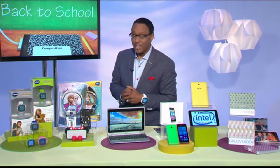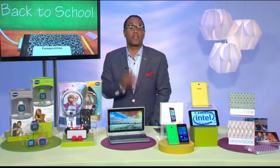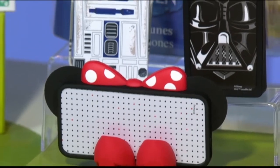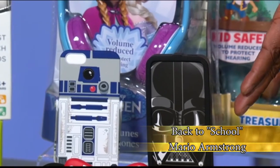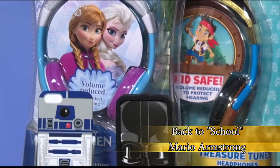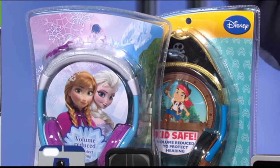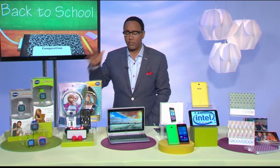Speaking of the kid within us, I have other great kid-fun devices, but also things that can protect our devices. I'm talking about iPhone cases as well as over-the-ear headphones inspired by some of kids' — and maybe some adults' — favorites like Disney, Marvel, Star Wars, and Pixar. You want to protect those devices, so do it with something really cool and fun. These iPhone cases are available at Disney Store or DisneyStores.com. The headphones are colorful with great characters, but most importantly parents will love that they have sound-limiting volume designed in to protect young ears. And we're talking less than $20 for these items — really great for back to school.